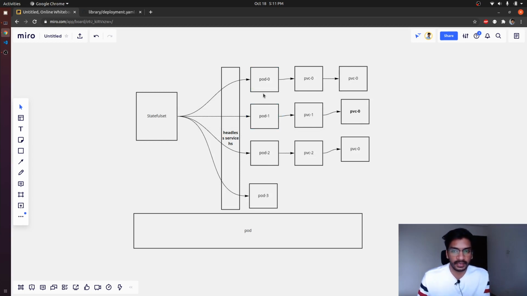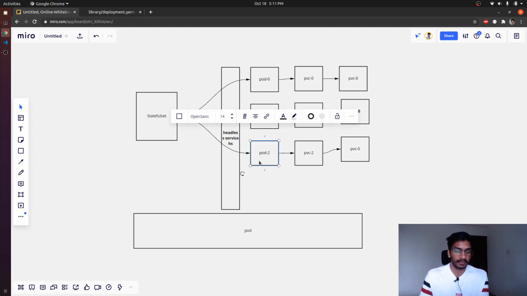Again, the other thing that I would like to discuss is deletion of the pods. So for example, if I try to scale down the StatefulSet, this is the pod that would be deleted, right? And again, if I try to scale down a bit more, this pod would be deleted, but the PVC would not be deleted.